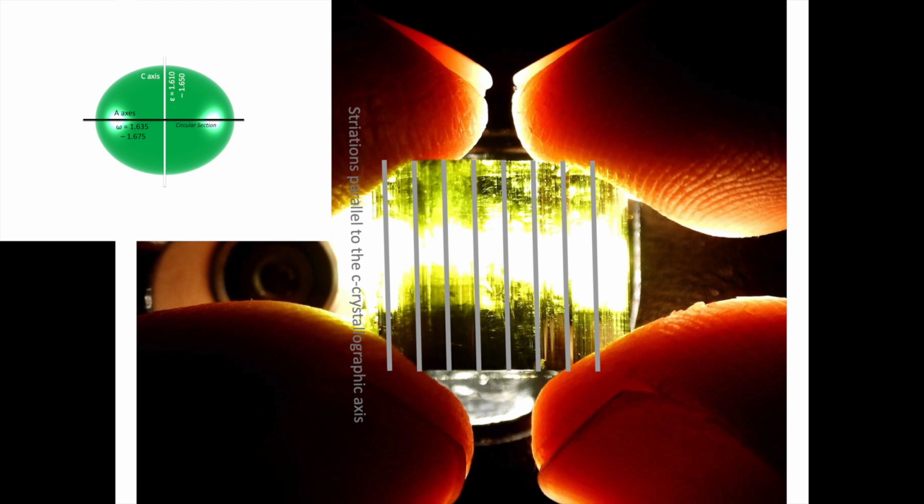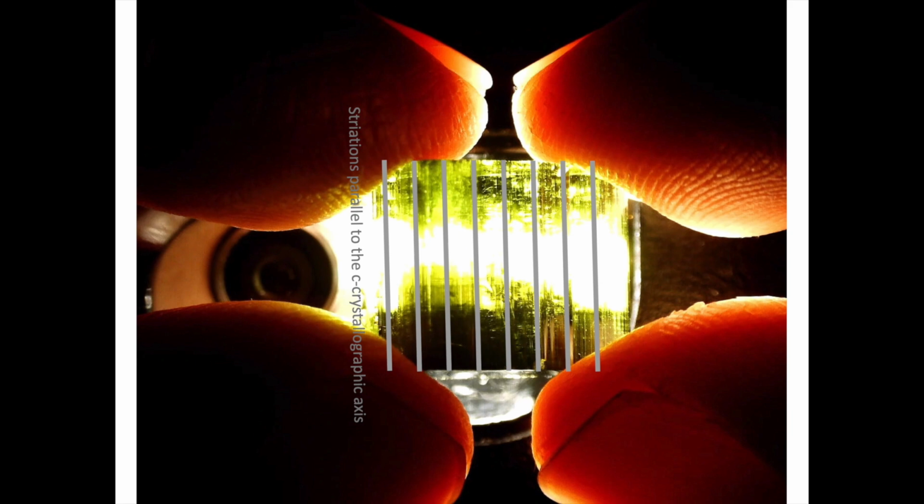Because we're not using a polariscope and we don't have any special lighting conditions, this view will allow us to see light both associated with refractive index epsilon and light associated with refractive index omega. Our normal light is vibrating in all sorts of different planes, and so we can't effectively isolate epsilon and omega from one another in this view. We'd need plane polarized light in order to do that.